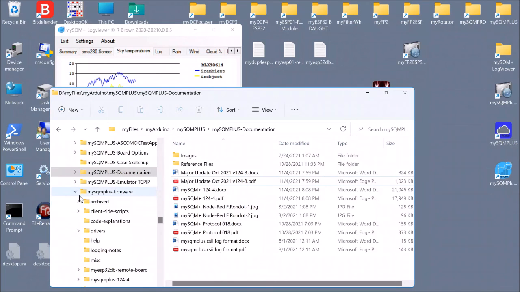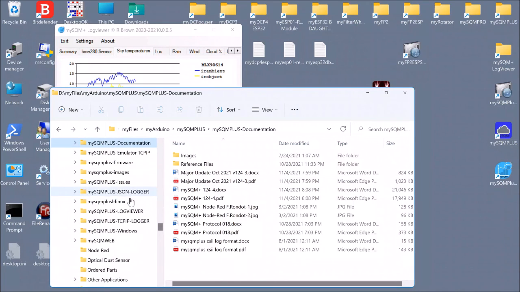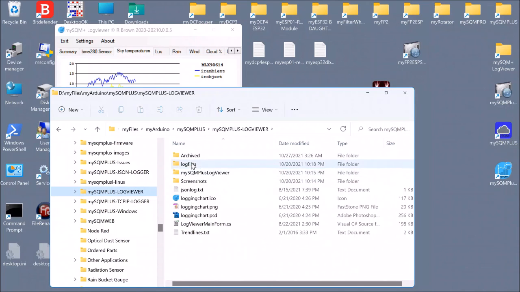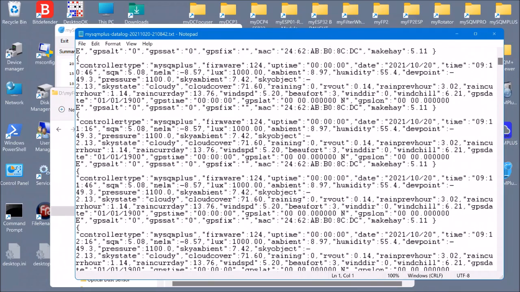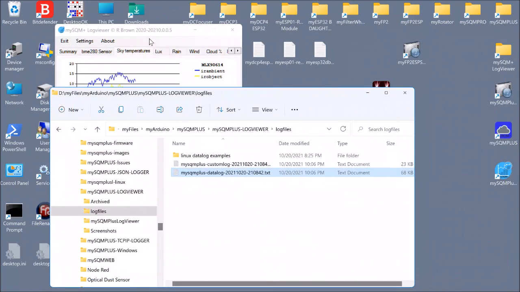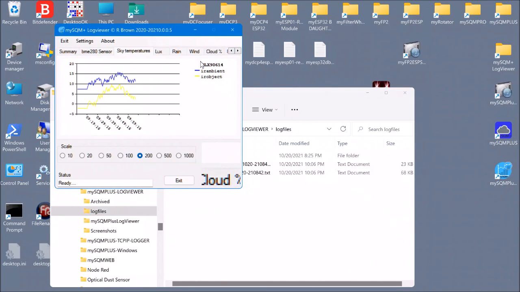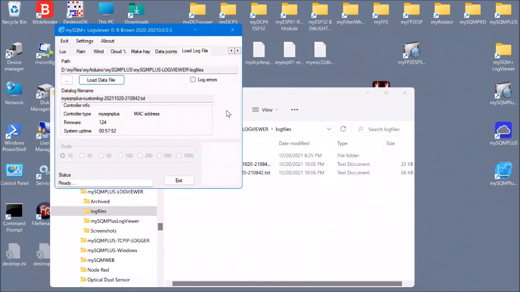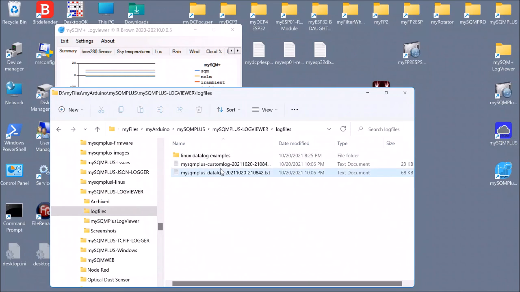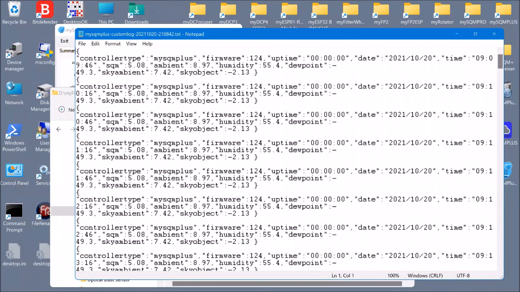Because if I went into log viewer, log files, and I used the data log, you see that? It's all a JSON string. List of JSON values. So that's what I've loaded in. Now what I'll do is I'll go to the other log file, which is this one, and this one, notice it's only got selected values.